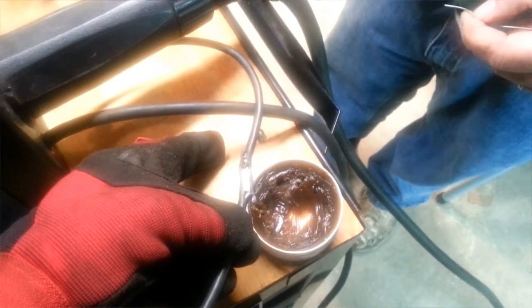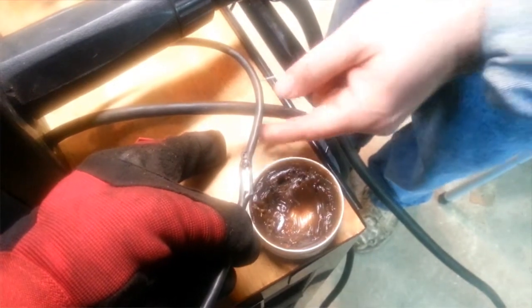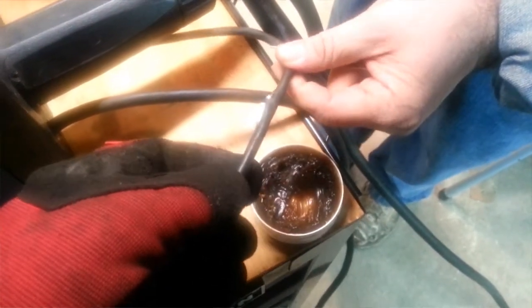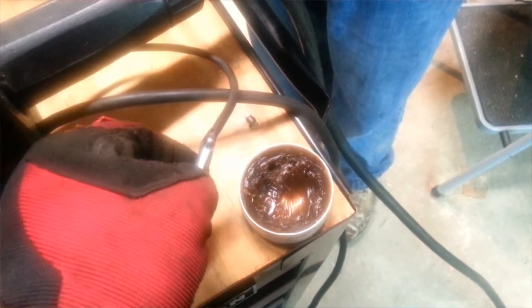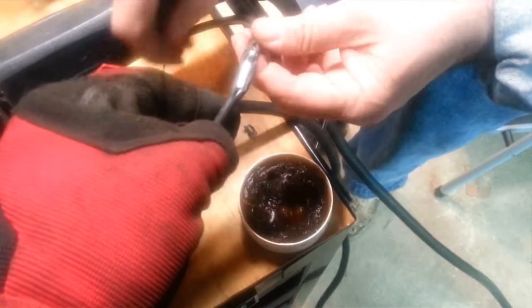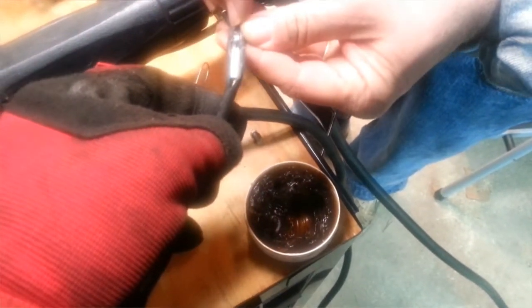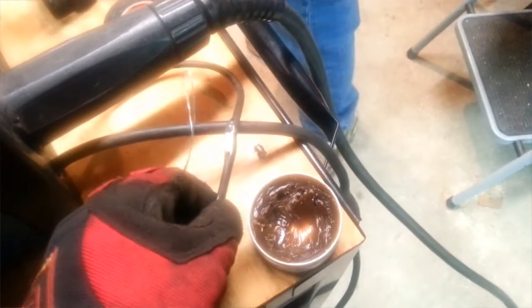There we go. Hopefully it didn't just melt through. It actually looks pretty bad — there's not enough room to really get behind it and get it melted properly. Should we try to heat it to get it off and go deeper? What I would do is split it up this way a little bit more. So we'll come back after that. Now that my nose has turned on the camera again — that was in my blooper video.